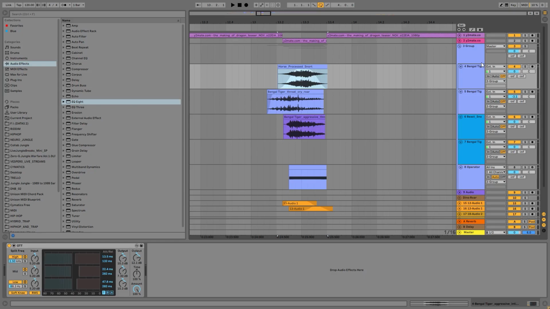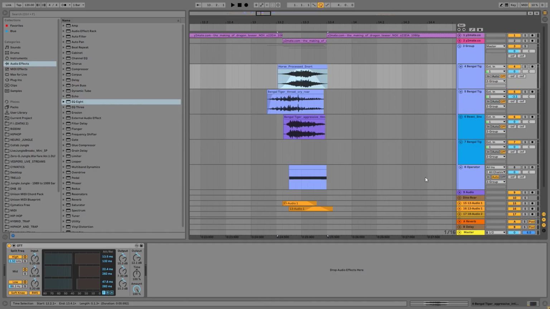You can add the screechy layer that always makes the sound a lot more evil. And then you can add the very low layer, for example, not a sub, but a very deep and guttural bass sound that makes you perceive that we are dealing with a huge monster or a huge dragon here. So this is the purpose of the operator.